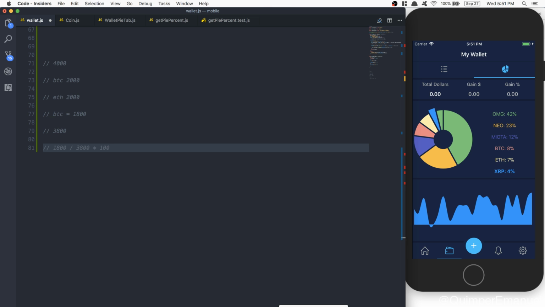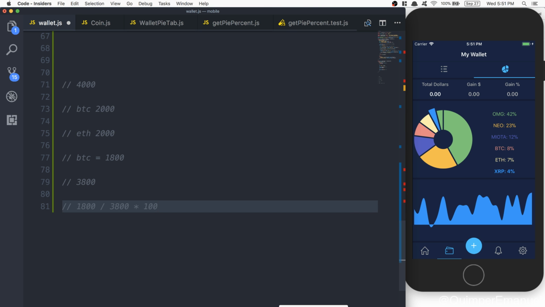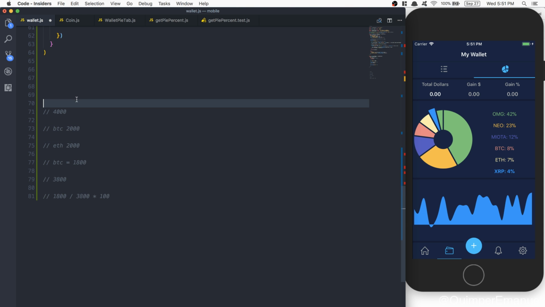Do you see my point? Even about getting the percentage. I mean, is it just because I'm bad at math or because I'm really tired right now? Getting the percent for the pie chart must go with the percent of the plays: the total amount of this coin over your total amount of everything.